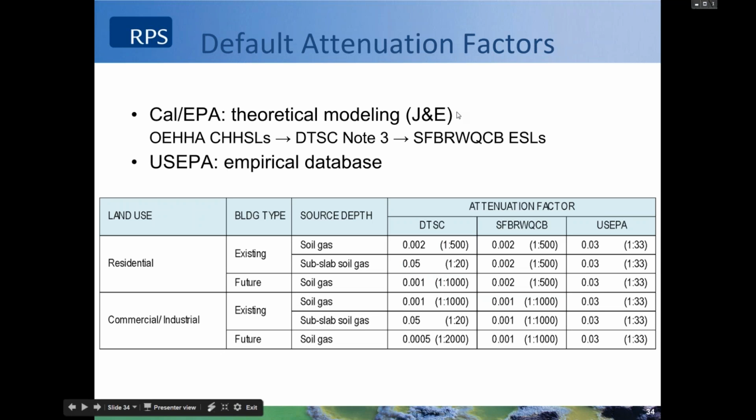Okay, so don't go blind looking at these numbers here, but I was talking about the attenuation factor that describes the transport. This is a key thing that is part of the puzzle. And here in California, DTSC has some recommendations, the San Francisco Bay Water Board has some recommendations, and the US EPA has some recommendations, and they're all different. So depending on whether you've got a residential or commercial building, how deep the contamination is, and even if it's an existing or a future building, all these factors, you can pick a different alpha to use on your project.